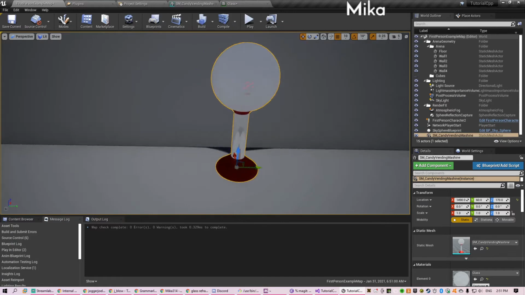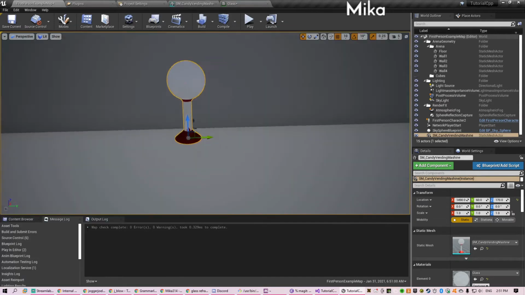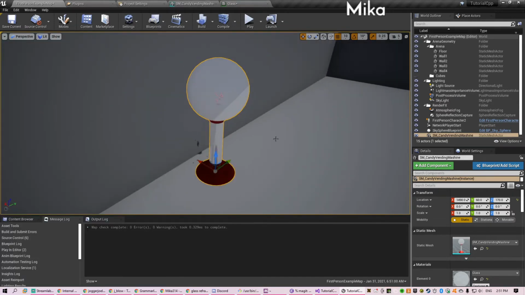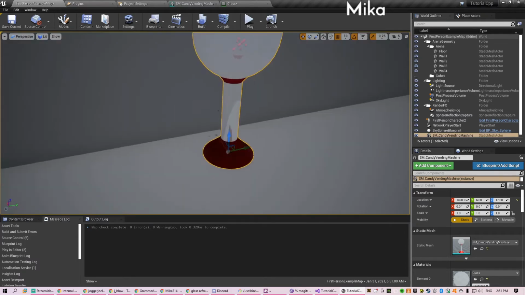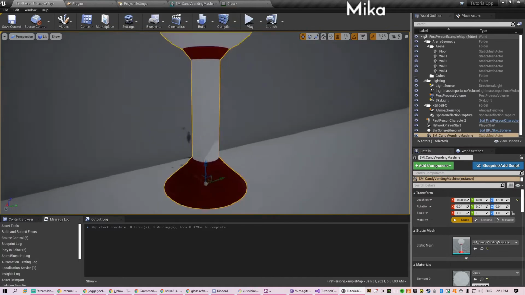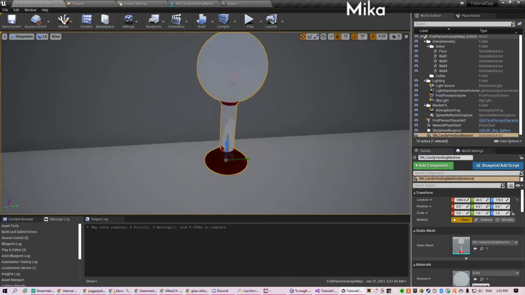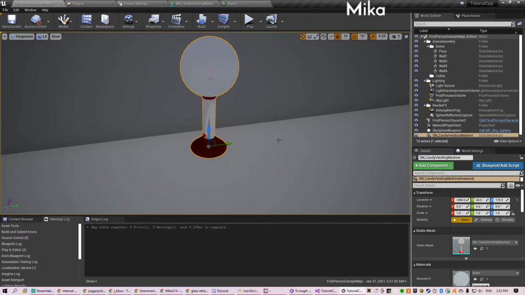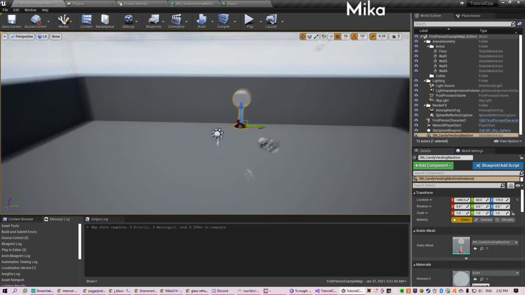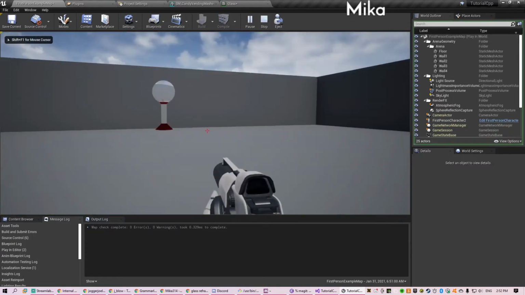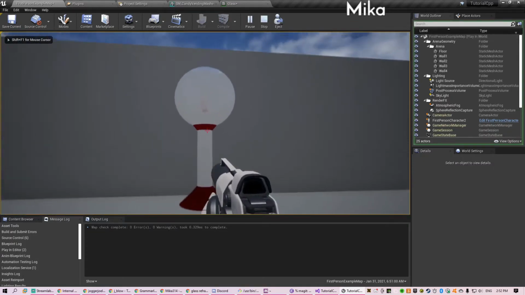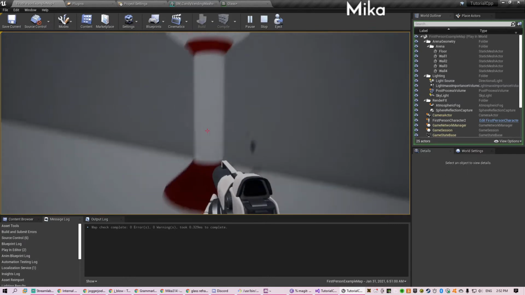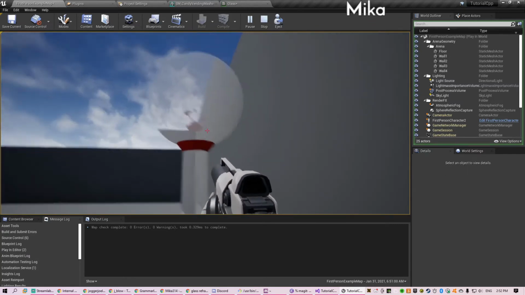If you are building lights, you have to be aware of UVs. UVs are basically instructions for the engine on how to map a 2D texture image onto a 3D object. I did not use any textures for the vending machine, but baked lights go into the texture, so you have to have good UVs in the model even if you are not using textures. We have the vending machine here in the level, and I can go to it and you can see it's a little bit transparent, which is quite cool.